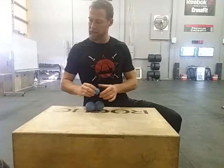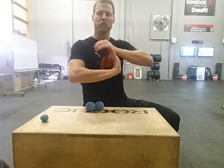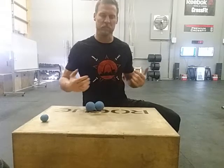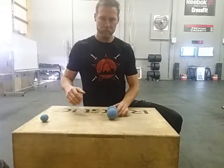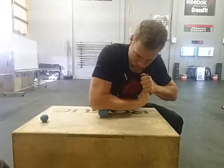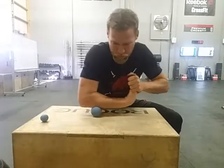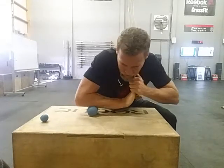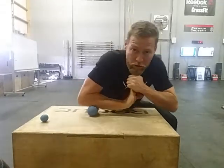So we have our peanut here, and our golf ball looking thing — we're going to use both of them. The first one is going to be more for that front rack position, or being able to open up into this position and rest kind of four fingers on the bar. For our thruster, our jerk, all of those repetitive type situations, it's really important. So we're going to put the peanut like so, mash down, find some business areas, take my hand and throw it into that position and start mashing down through this area. You should find some pretty good business — scan in and out as you go. We can start to close down that angle a little bit at the elbow.